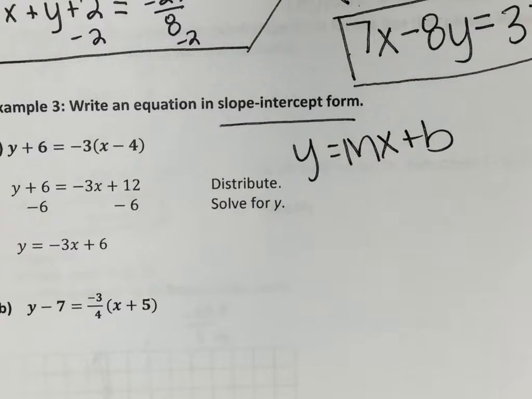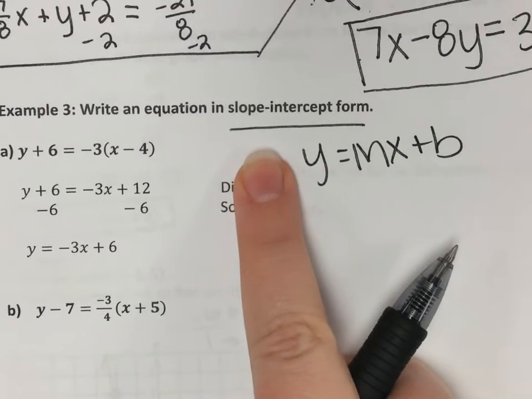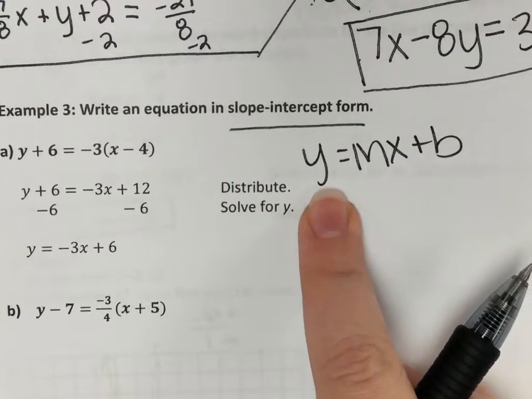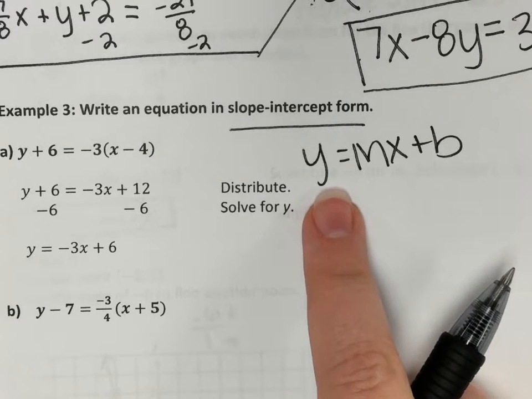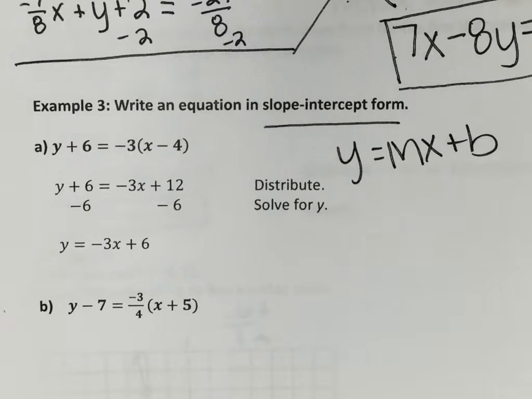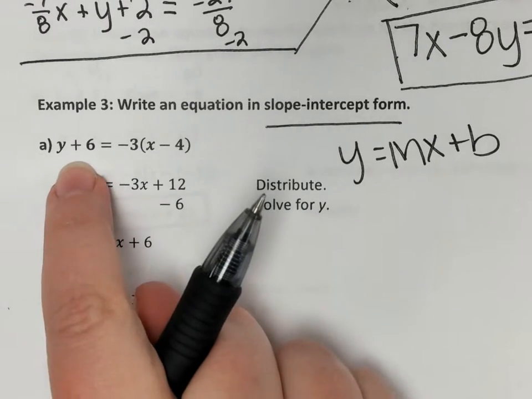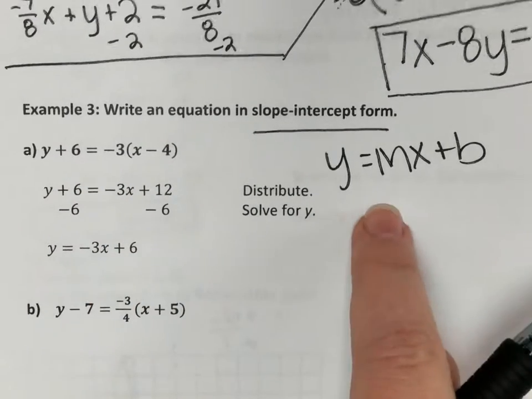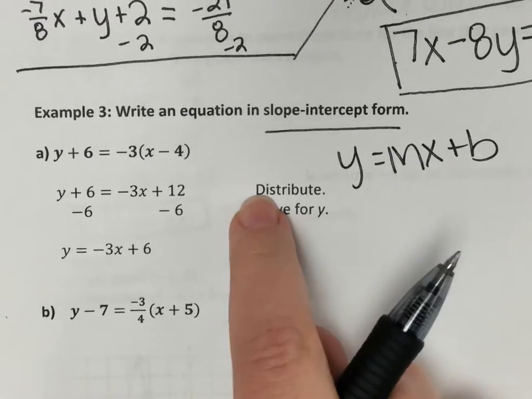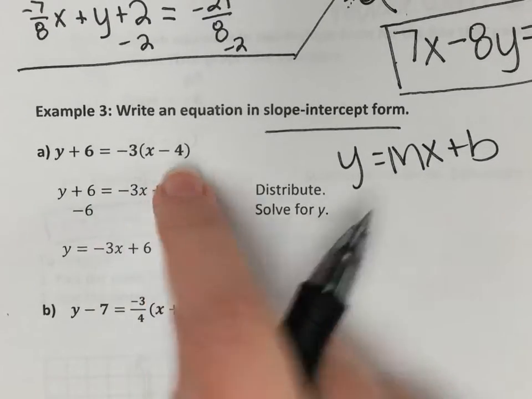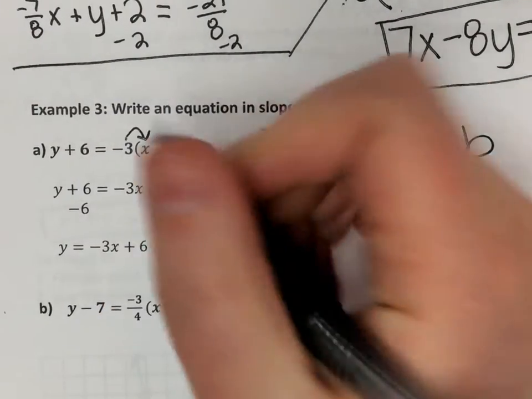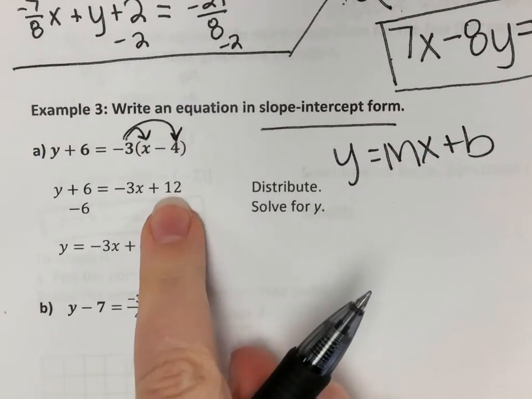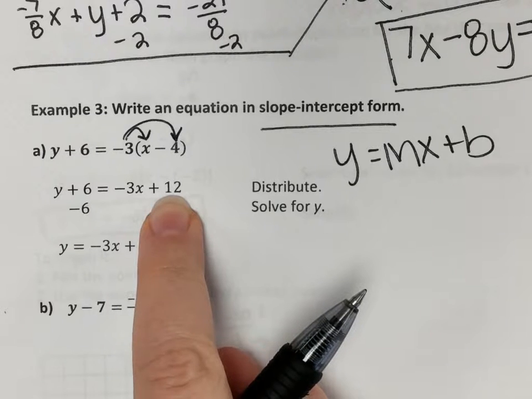Again, there's 3 forms. We're going to have to keep them straight. So slope intercept form. Y'all know this is my favorite because it's the easiest. The information it gives us is obvious. So we're taking something from point slope and we're going to put it in slope intercept. We're still going to start with the same first step of distribute. So we're going to distribute negative 3 times x is negative 3x. Negative 3 times a minus 4 gives us a plus 12.